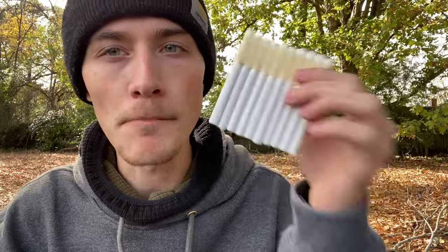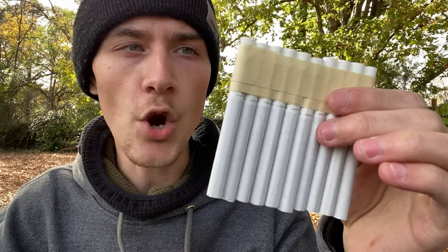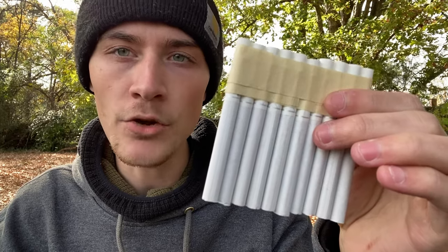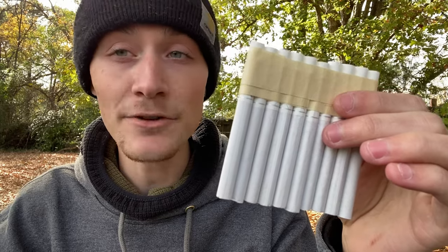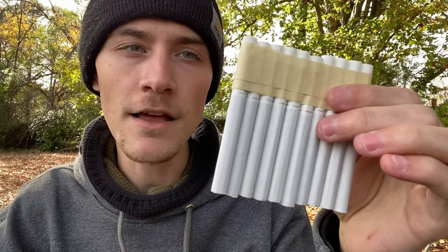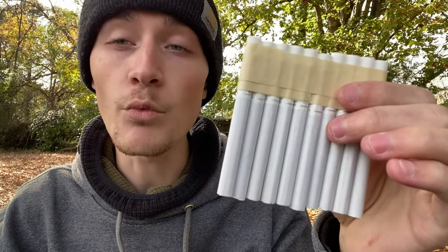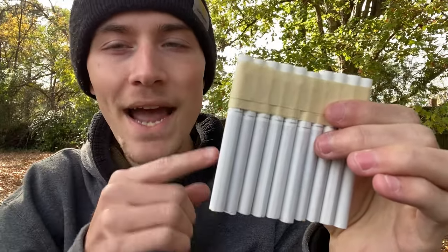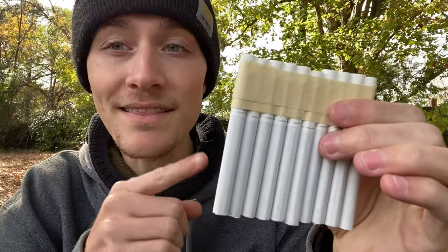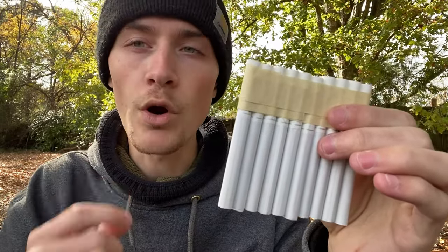So today I made the world's first harmonica cigarette, and now I'm going to be smoking it to become the world's greatest musician. I am very excited to do this, because music these days has been kind of on the downturn — it's not nearly as good as it used to be. So I feel the need to take personal control of the situation and start creating the world's greatest music. But I can't do that if I'm not the world's greatest musician, so I certainly do think that smoking this cigarette — the world's first harmonica cigarette — will make me into the world's greatest musician.